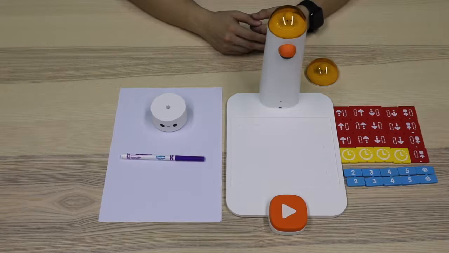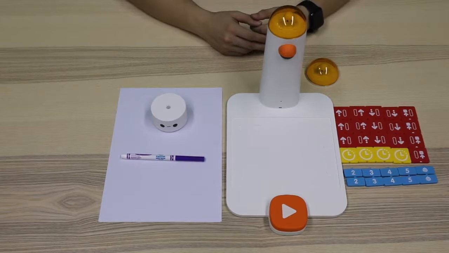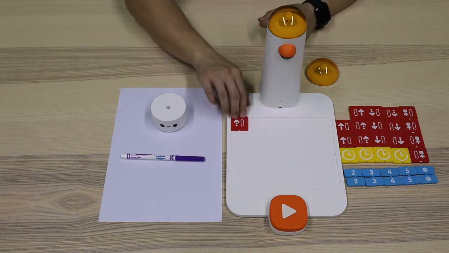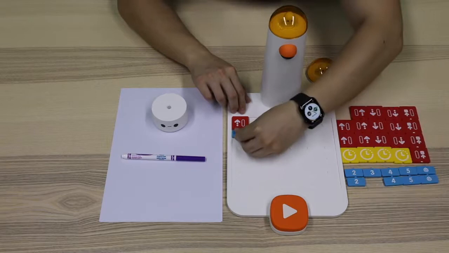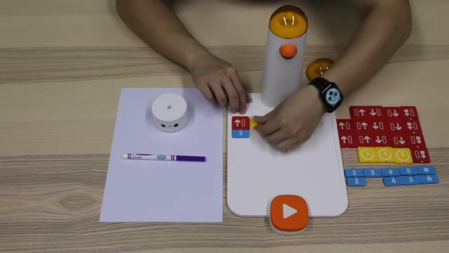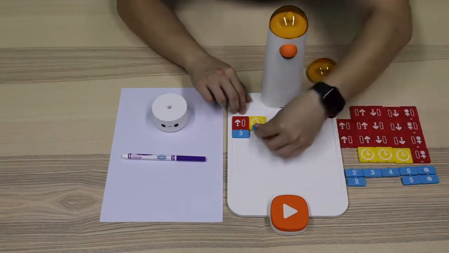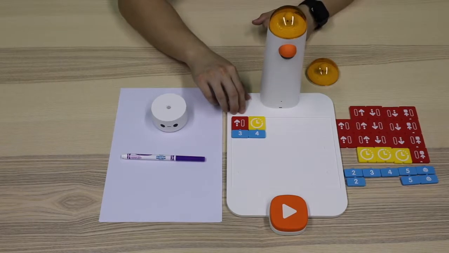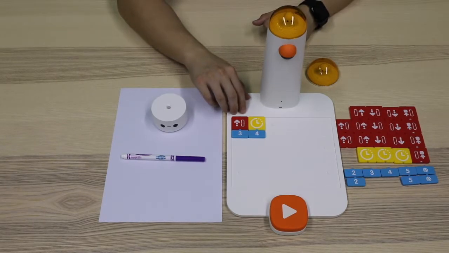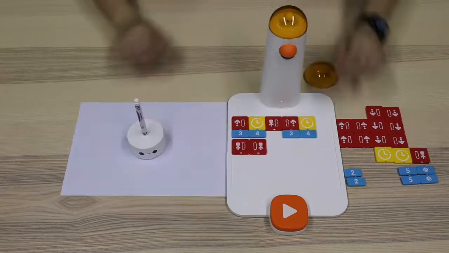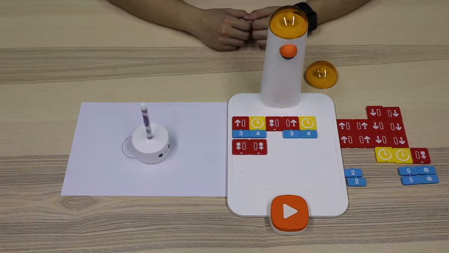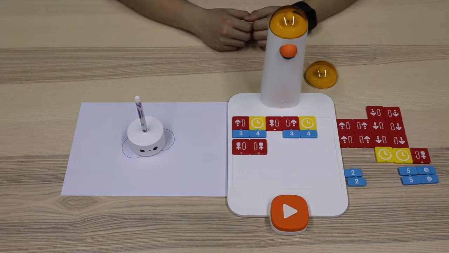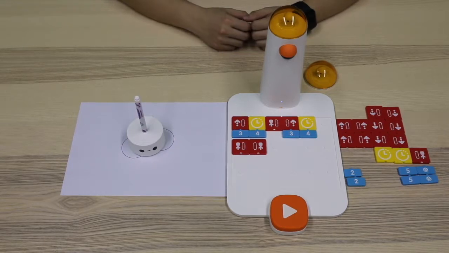Second challenge, we try to draw two tangent circles. First, we set a left wheel speed to three to keep this state for four seconds. We draw a circle clockwise, and then we draw another one counterclockwise. Now, we have what we want.